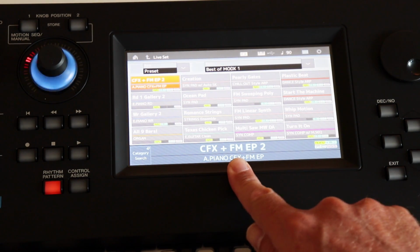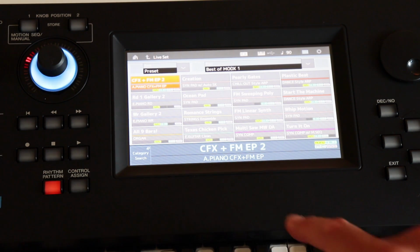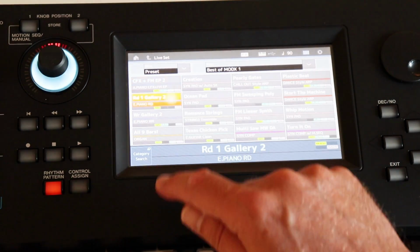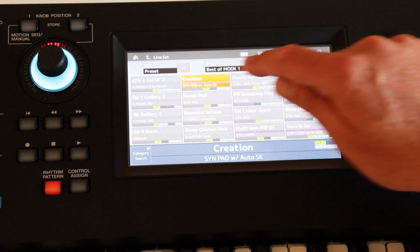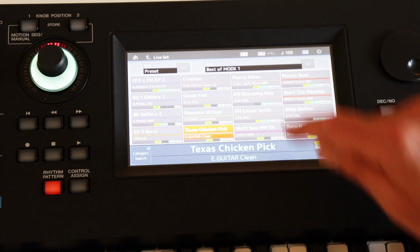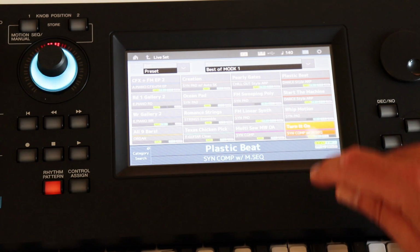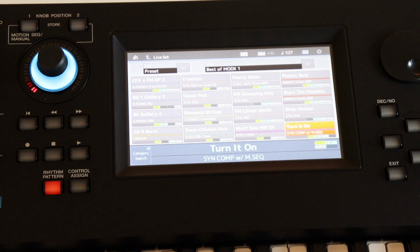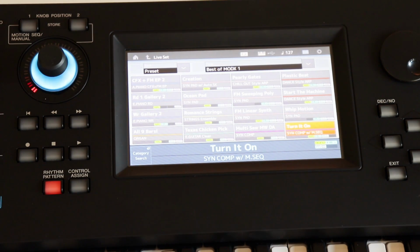CFX, that's the grand piano, plus FMEP2 is the sound we have selected right now. There we go. Here we can step through the different sounds in this bank, all on the touchscreen. It's making a little beeping noise as I change the sounds. Rather nice. I tell you what, I'm going to give you a quick tour of the user interface, the front panel here, from left to right. And somebody's knocking on the door.